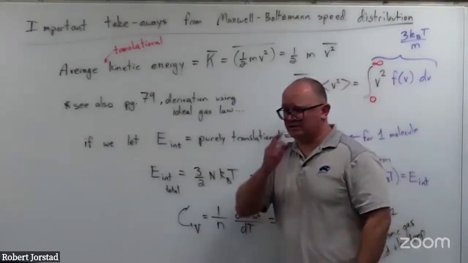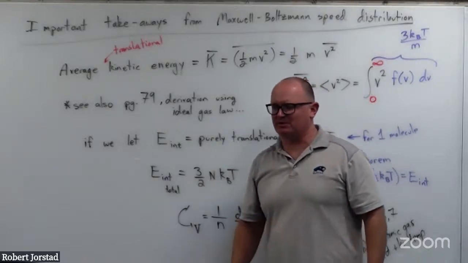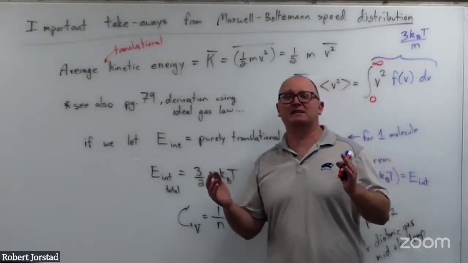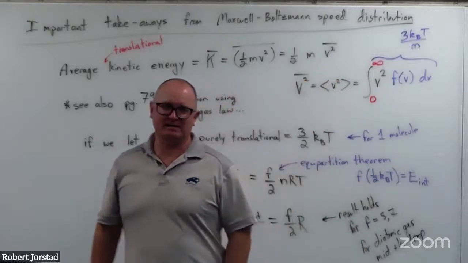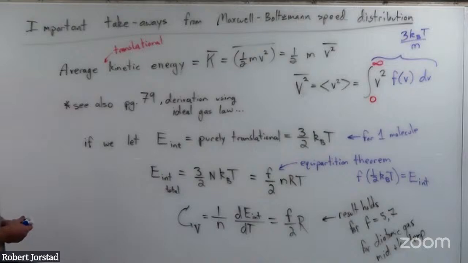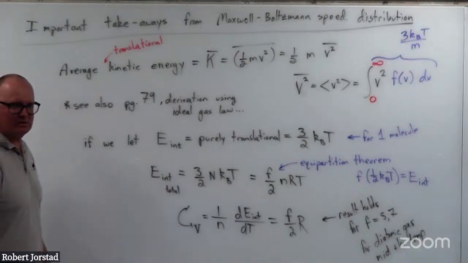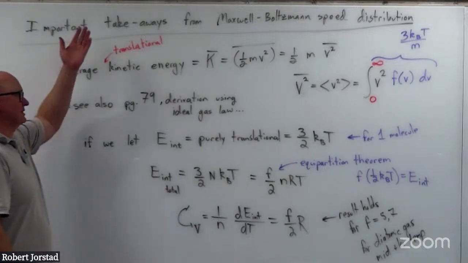Okay, so what we just did with the Maxwell-Boltzmann speed distribution probably seems like a punch to the face because it's just kind of out of left field. So I wanted to refocus the class, after we've done that. Great, it's a bunch of math. Who cares? Why should we care? Let me just walk through this really quick.